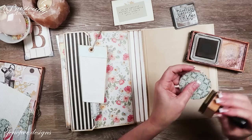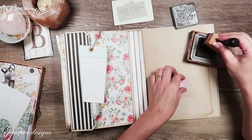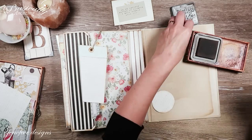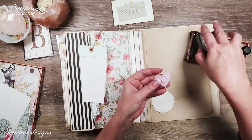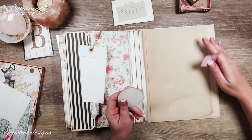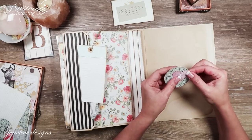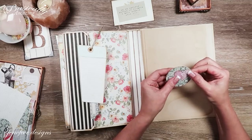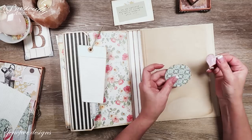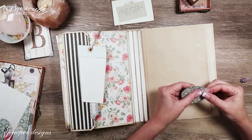Ink this up on both sides. Ink this up on this side. So this one had been embossed with the floral blossom embossing folder. So I thought maybe, should we glue it down or no? Maybe just the one little edge, maybe. Should we have it sticking off the edge?